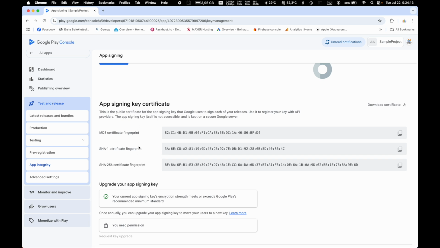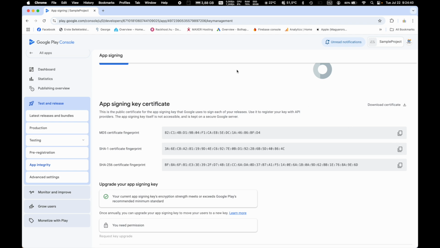From here you need to copy this certificate fingerprint, the SHA1 and the SHA256 certificates.